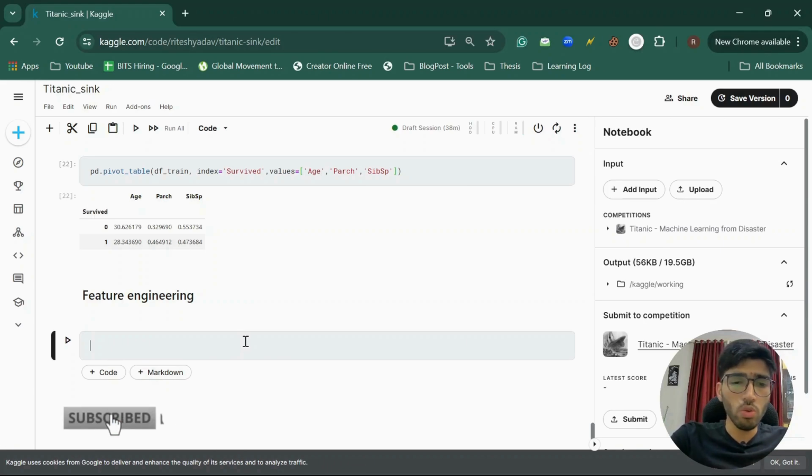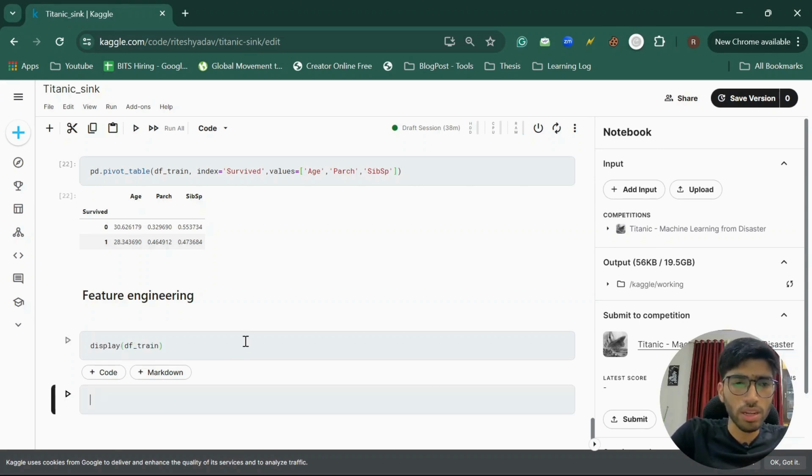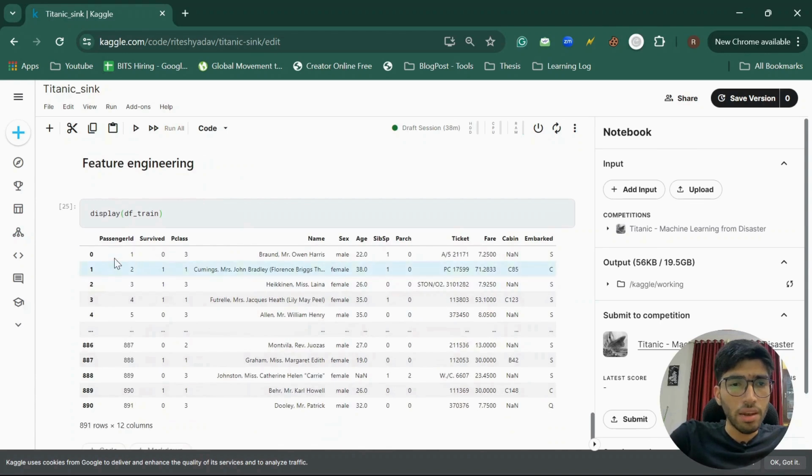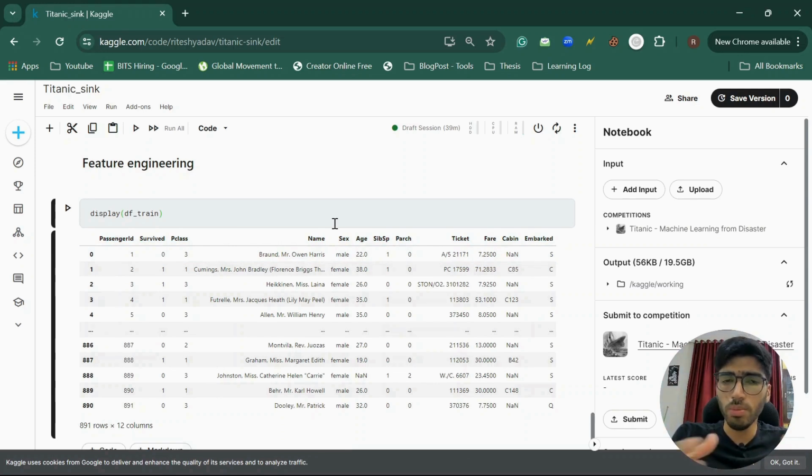So in that, we need to see first what the values and columns are in our data again. So we have again these columns that we already saw. Whenever we do feature engineering, just remember one thing: we need to eliminate columns with strings, because strings can't be used to train the models. We need to do something about these columns.